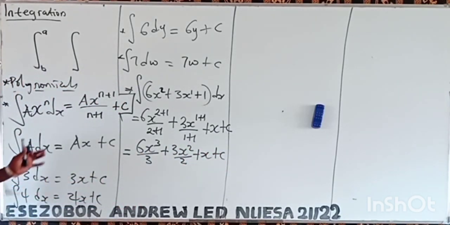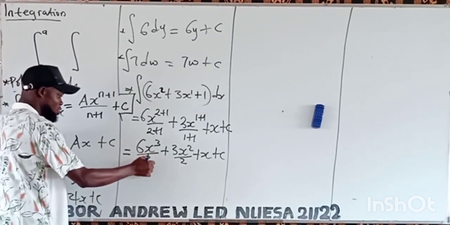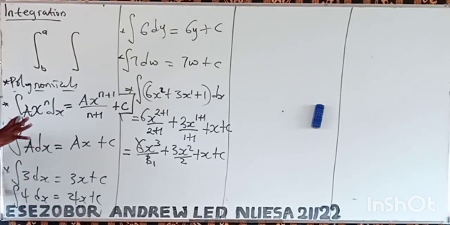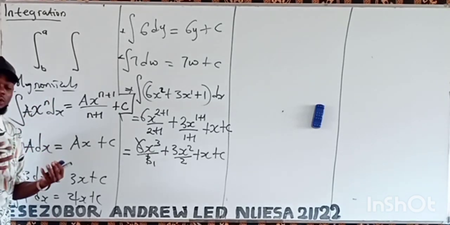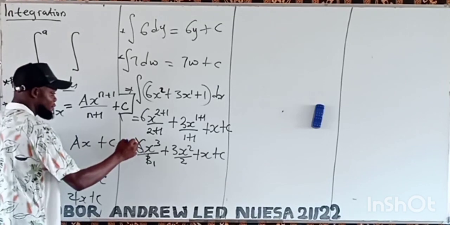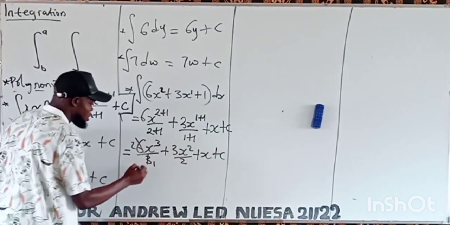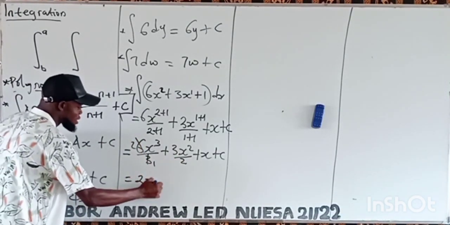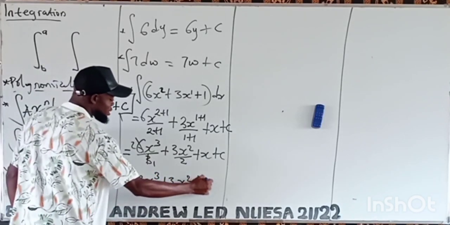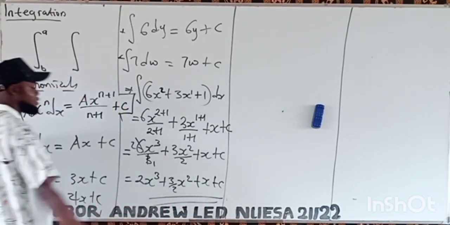So we are going to be using shortcuts. I'm just using this one now so that you just get it. I've already done a topic on integration, calculus, division of polynomial functions. Go and check it before coming back to this. But just ask questions. I'm just going to be solving questions here, using shortcuts and all possible methods, a very fast approach. So 3 into 6, we now have 2. That will give us 2s cubed plus 3 over 2s squared plus x plus c. That will be the final answer.